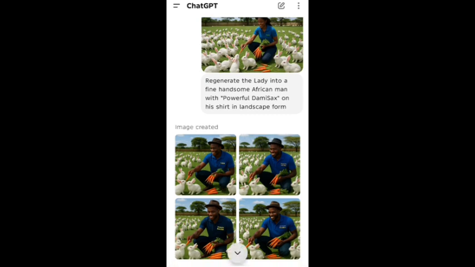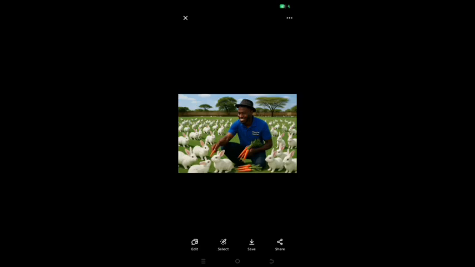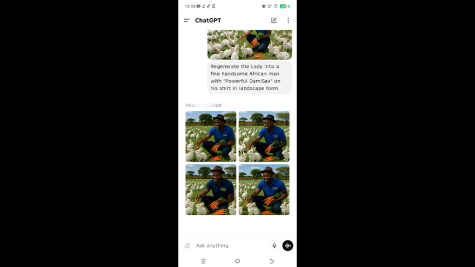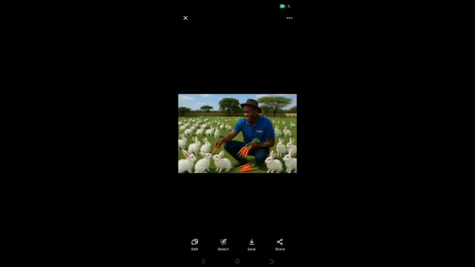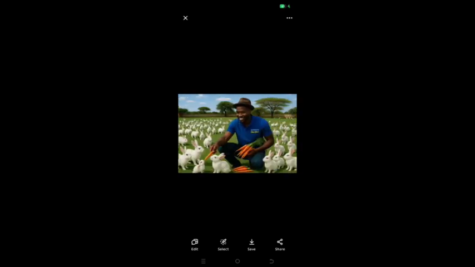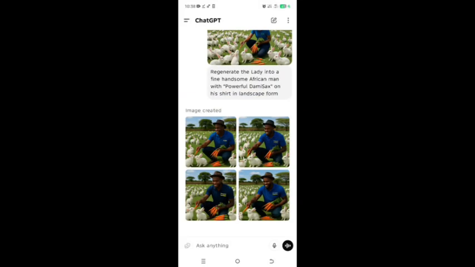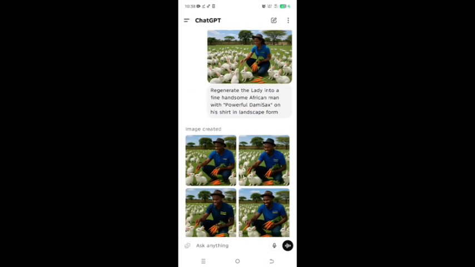Okay. So ChatGPT generated four pictures. Imagine four. Even choosing any one of the pictures was kind of confusing for me. So here are the pictures. It gave me four pictures of a man feeding his rabbits on the farm, a farmer. So that is the character that I want to use. You can use your picture or any picture you feel like. If you like a picture, you can regenerate it with ChatGPT into your own favorite picture, or you can change the character of the picture.